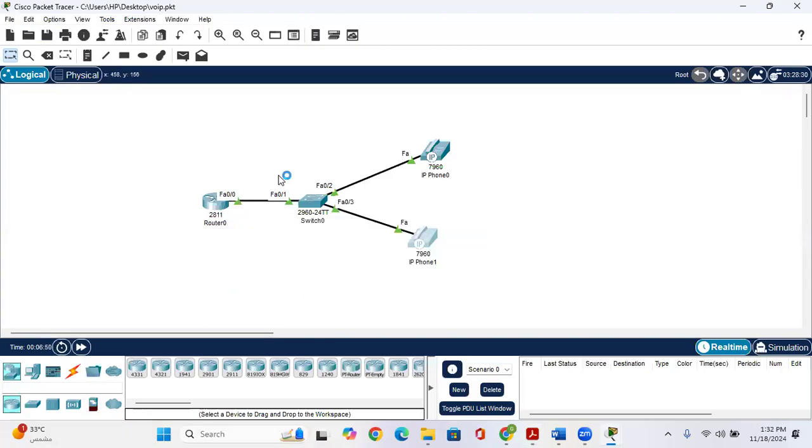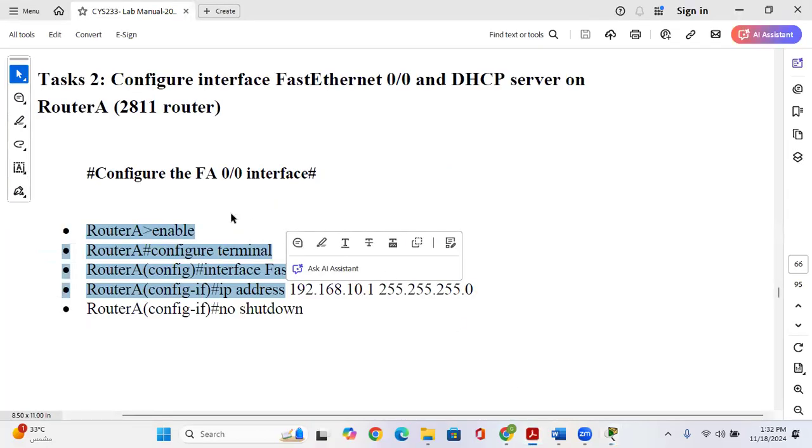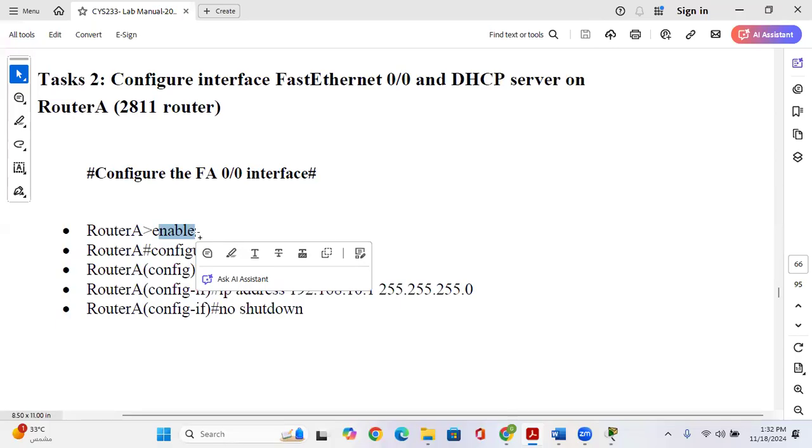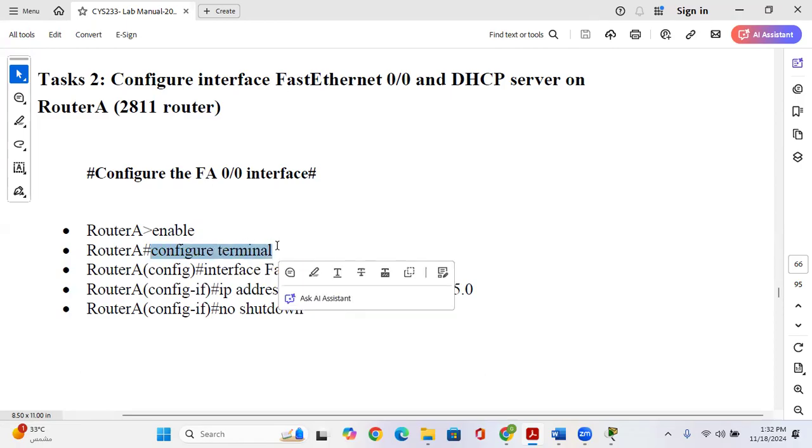Then after that you have to do some configuration in the router. The first task is to assign the IP address. How are you assigning it? See the coding. First, on Router A, the enable command takes you into the second mode, privilege mode. Then after getting inside privilege mode, if you want to go to the third mode, the command is config t, or configure terminal.